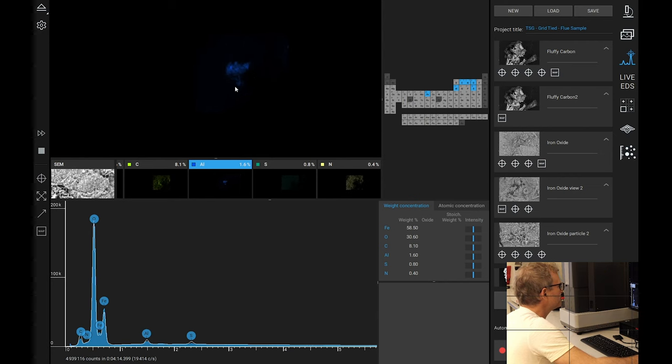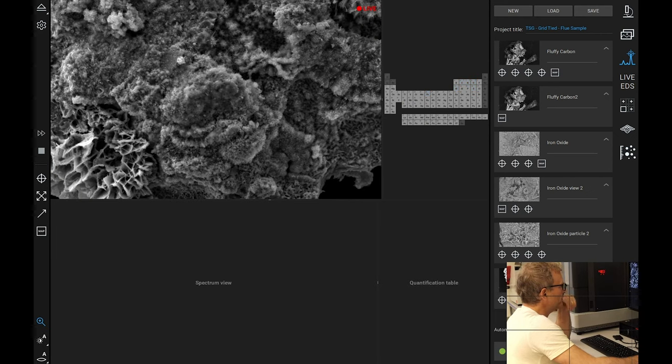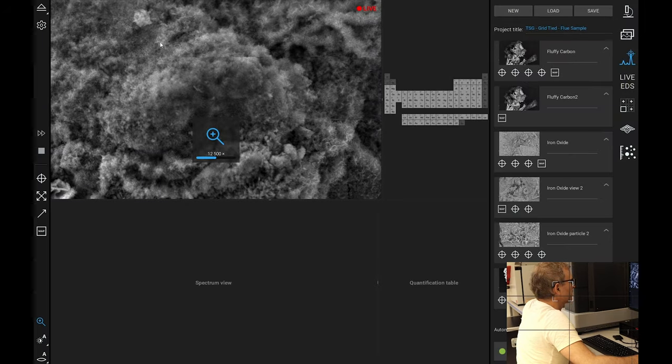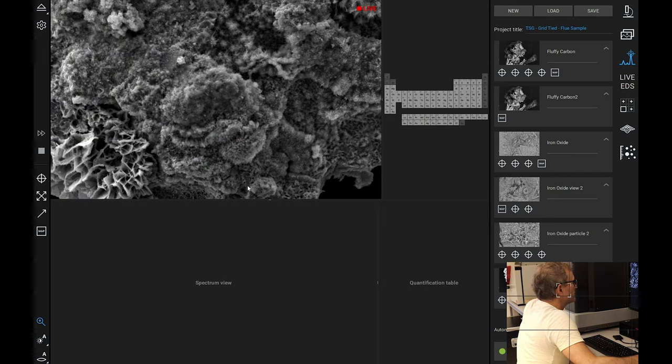So is that on one side? Is it only on this side? I think it might be. We have aluminium only on one side, and then we don't know what that is because we didn't look. It's out of the view. So I think what we'll do is we'll go a new one here. And firstly, we're going to have a look at, what have I got these settings on here? 309. I didn't really want to do that, did I? Right, what, oh what, pray tell, is that?